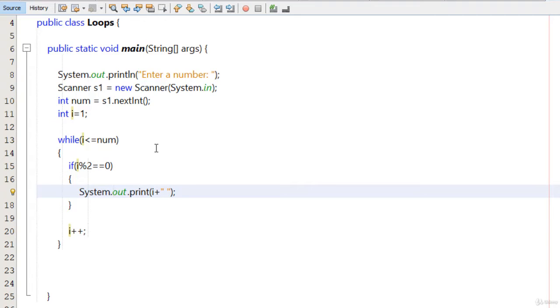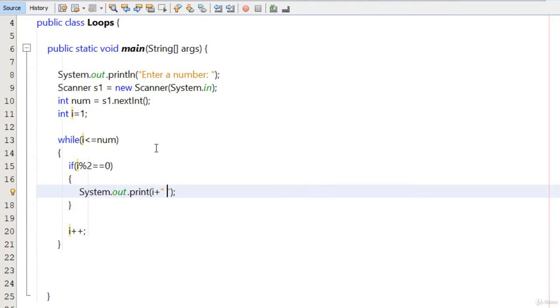It comes inside the body of the while loop and divides 3 by 2. Now this time the remainder is 1, so 1 is not equal to 0, so it is not going to print 3 on the screen. Again it increments i by 1, and now the value of i is 4, and 4 is less than or equal to 10. Now 4 modulus 2 and we get the remainder 0. Now 0 is equal to 0, so it prints 4 on the screen. In this way all the numbers within a given range are printed on the screen.